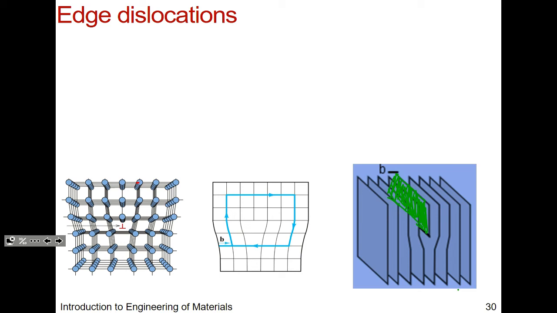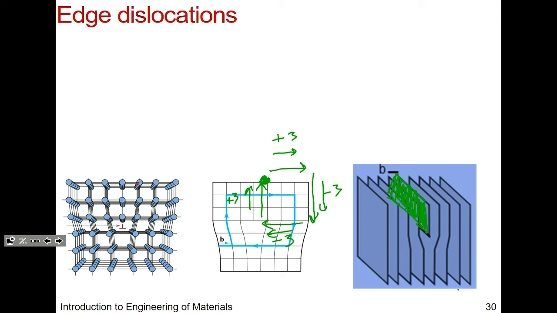So the easiest way to do that is to pick a point and say, okay, if my system were perfect, let's say if I start here where it is perfect, there's no extra half plane just yet. If I go 3 in this direction, and then 3 in this direction, and then 3 in this direction, and 3 in this. If I go equivalently to the right as I do to the left, and down versus up, I get to where I was, right? So it's just completing the circuit. Like, am I crystallographically equivalent? The answer is yes, because you can traverse in equal amounts of unit cells, and you get back to where you were.